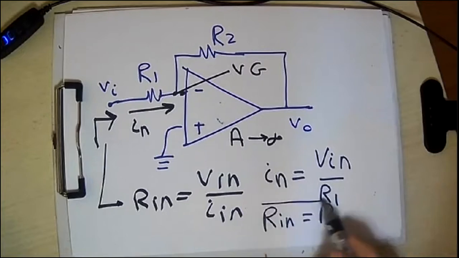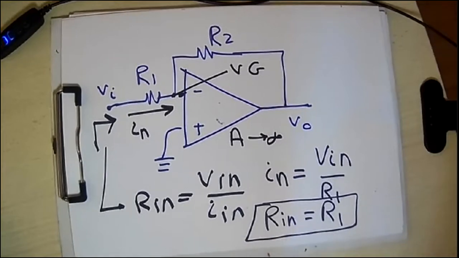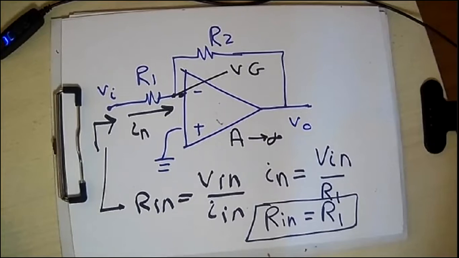Now, where is the problem? Where is the issue here? Why are we investigating this trivial example to say that Rin equals R1? This is actually very important, my dear, because usually whenever you are designing any amplifier or any circuit generally, you tend to make your input resistance equal to infinity, so that you can exclude any loading effect from the previous stage due to a potential divider.